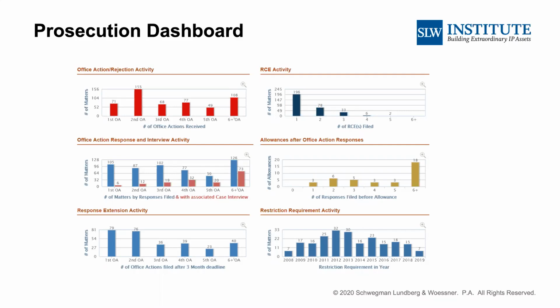If we look at the 4th line down, or the 4th graphic in yellow there, allowances after office action responses at 6+ office actions, you're finally getting something allowed. I would really want to look at what is actually allowed; that might be a very small piece of real estate that's being allowed after your 6th office action. So, I can go on this one forever, but I'll take a pause now. And Janelle, please also chime in here.